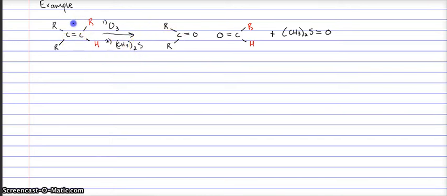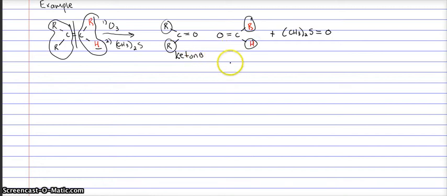So you can see you're breaking right down the center, and whatever's attached to our alkene initially stays attached. So we just break this apart, split this part off, make it a carbonyl, split this part off, and make it a carbonyl. This on the left is going to be a ketone because we have two alkyl groups. On the right, we have one alkyl group, but we put a hydrogen in this example just to show that it won't always be two ketones. This would be an aldehyde.